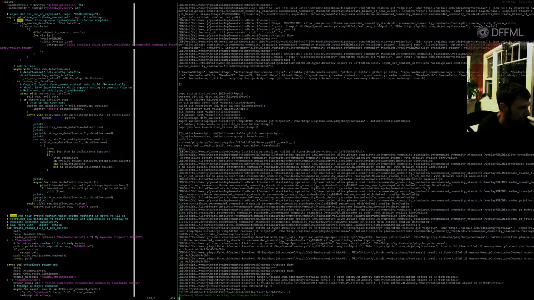Well, that seems perfect actually to me. So I'm wondering what's going on. Readme git repo. Okay, so you know what it is, yeah, readme git repo.